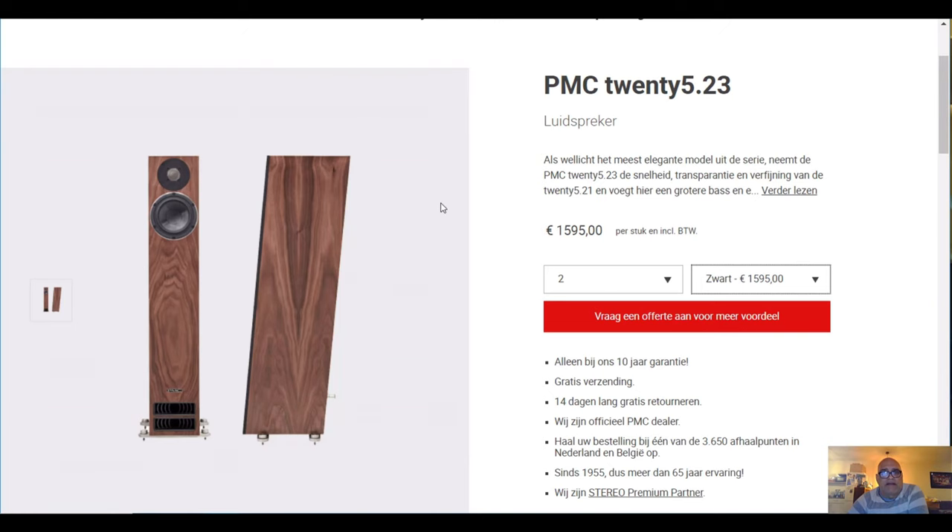The third one I left out — you can still buy these speakers for 3200 euro a pair, and that is why I left them out. They are very good speakers; if you don't mind spending 3200 euro for a pair of speakers, these are a very good option and very good sounding speakers. These are the PMC2523 — 3200 euro a pair, that is why I left them out.